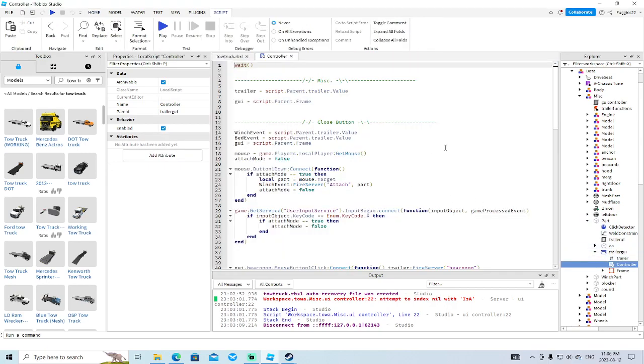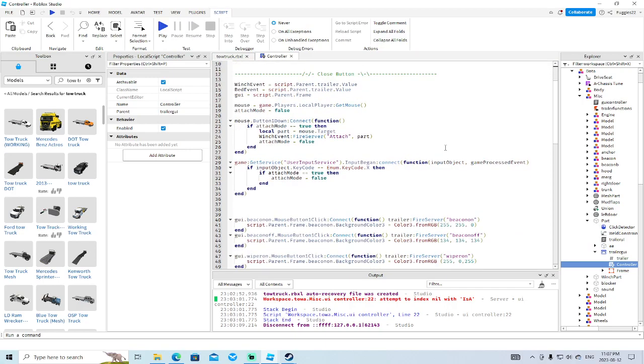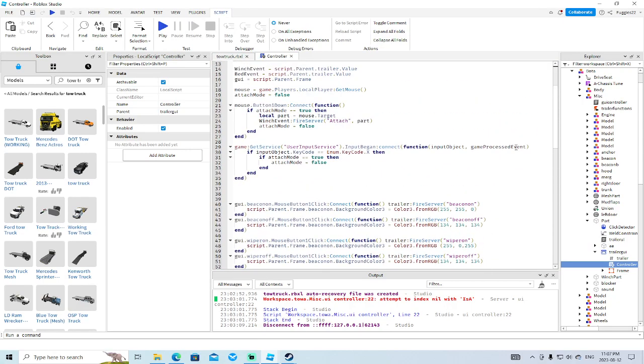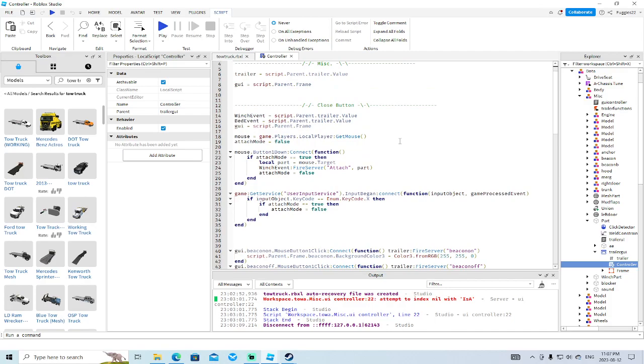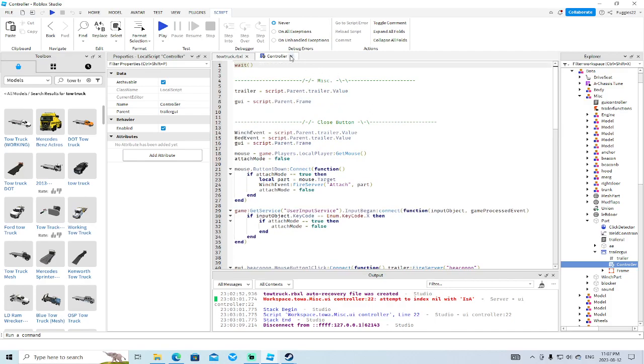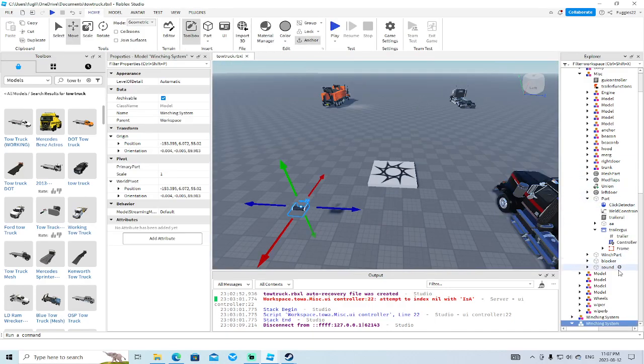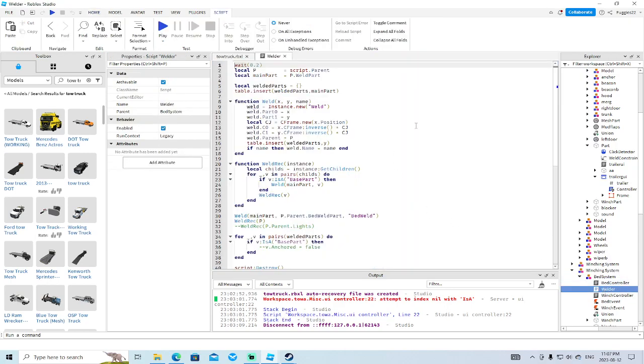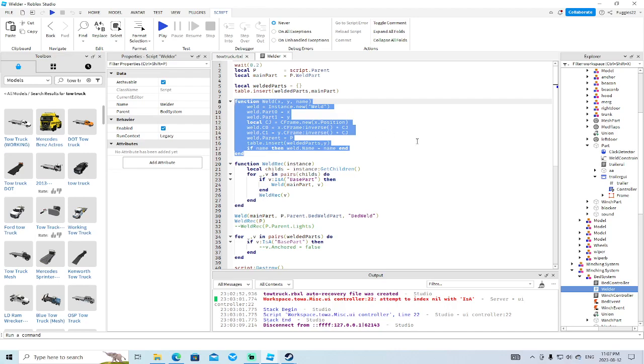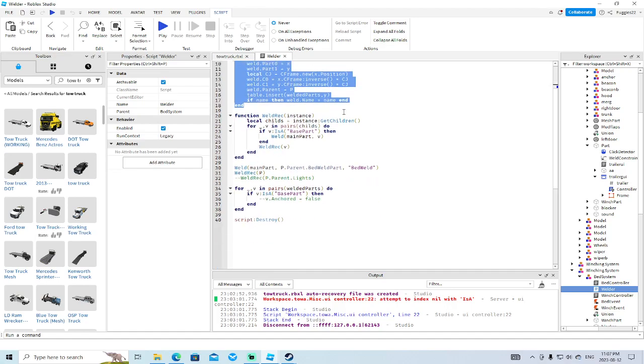Unless it's in here in the controller. No, I didn't even. I wonder what I did. Yeah, I took this part here. Local main part, P.weld part. What's it welding?